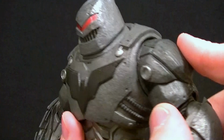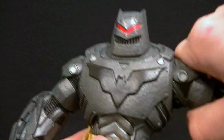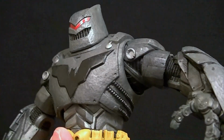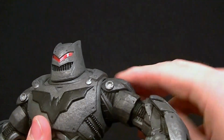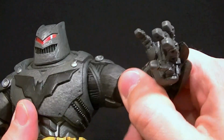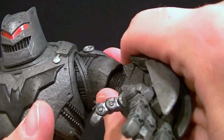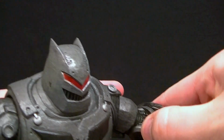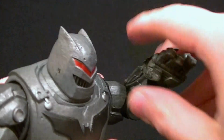As far as the shoulders go, they look like they would be more limited than they are, but they actually work fairly well. You can bring the arms up almost completely parallel to the ground, so that's fine. And then you do have the swivel in there. So the shoulders work just fine. We have a bicep swivel hidden underneath that bicep armor plate, and then we get the joint for the elbow, which so far we're fine. There's no real problems with the articulation yet.